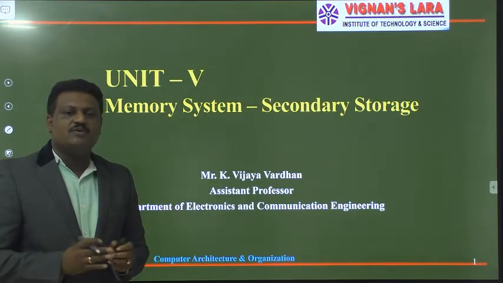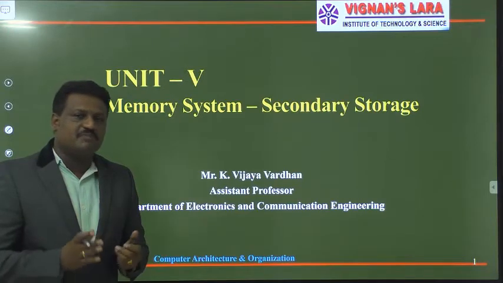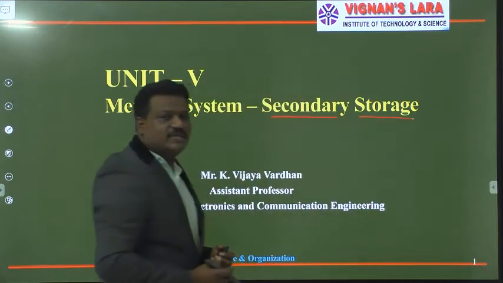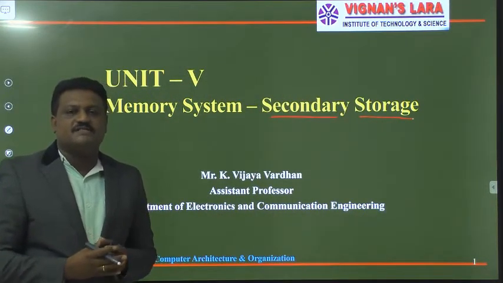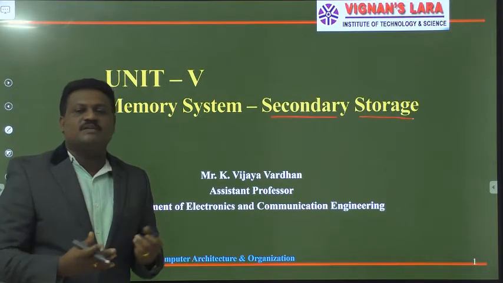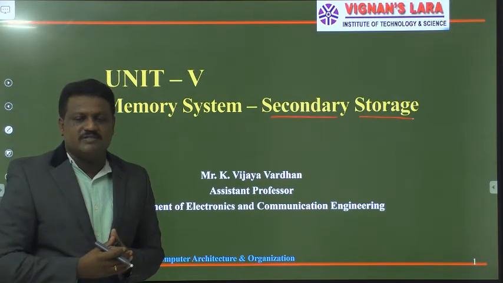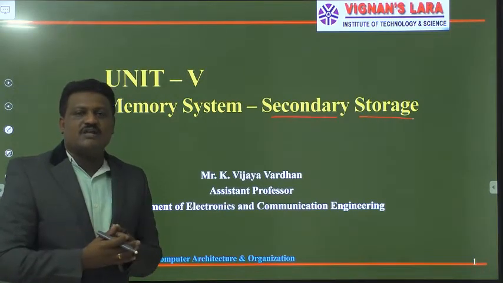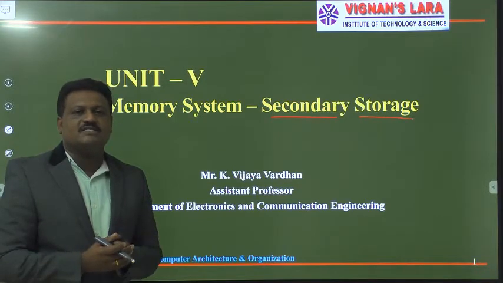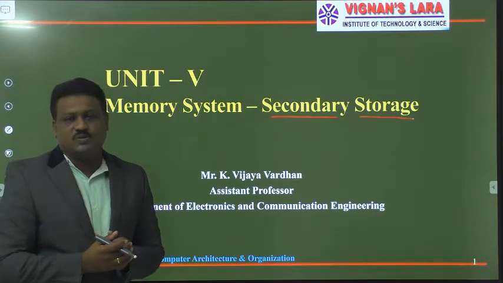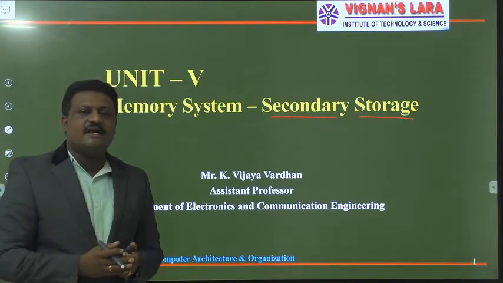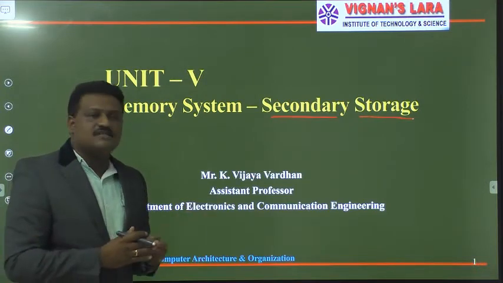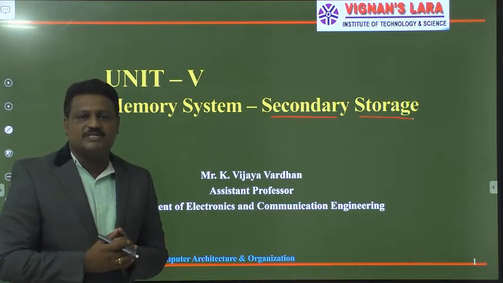In today's class, I am going to discuss another important topic from memory systems, that is secondary storage. These secondary storage devices we can also call external memories or auxiliary memories. Their capacity is very large and their cost is very low, that means cost per bit is low. In today's class, I am going to discuss the magnetic hard disk, which comes under these secondary storage memory elements.